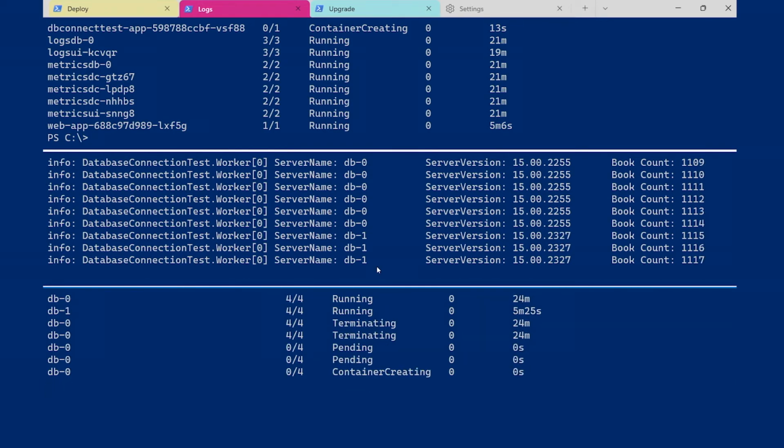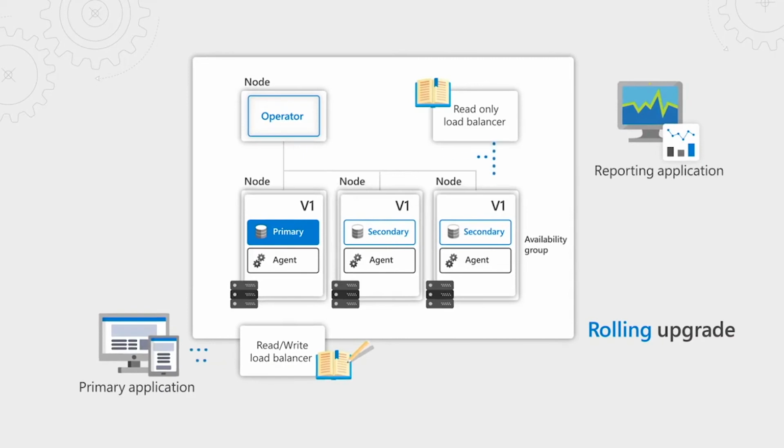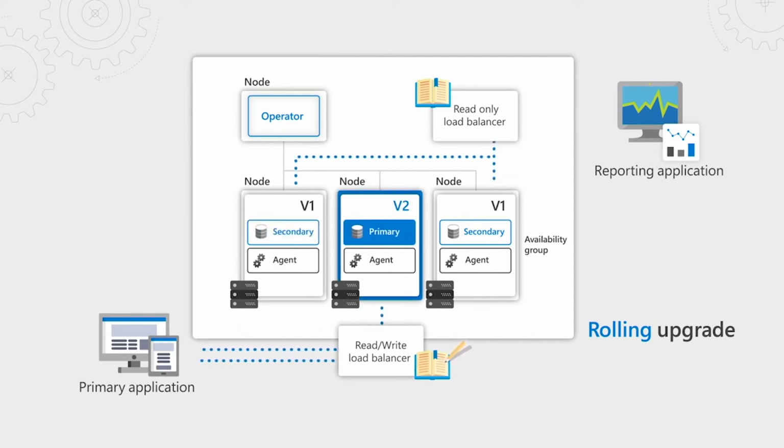I talked earlier about the architecture of SQL Managed Instance Business Critical. This was deployed with 3 replicas, which are on 3 different nodes, and each is attached to a different volume. If one of the pods goes down, or a node on which a pod is running goes down, the failure will be automatically detected. If the pod that went down was the primary, such as db-0 during the upgrade, a new replica will be selected as primary, as db-1 was, and the database external service endpoint will be updated to point to the new primary pod.